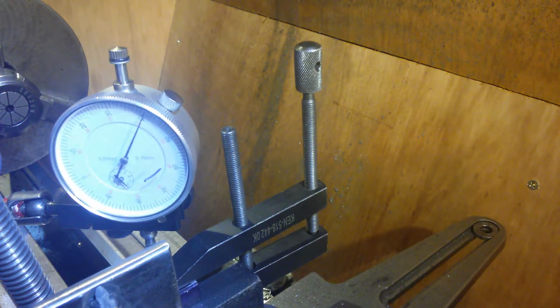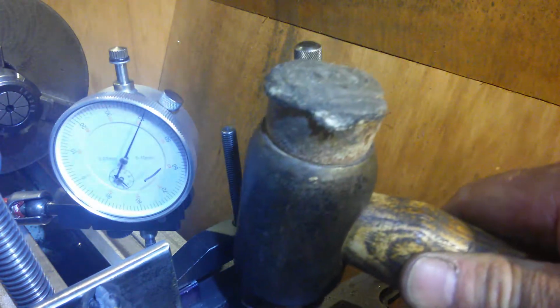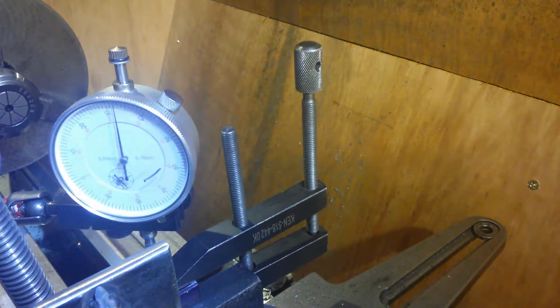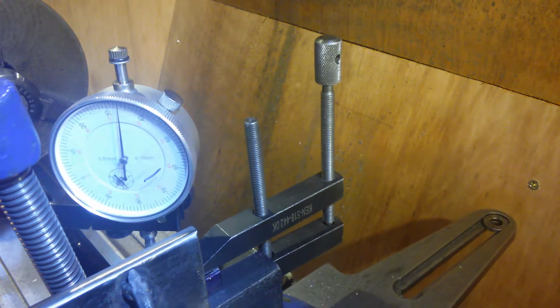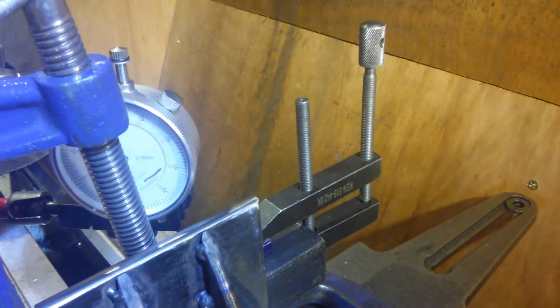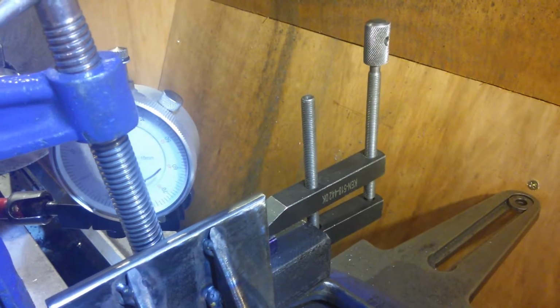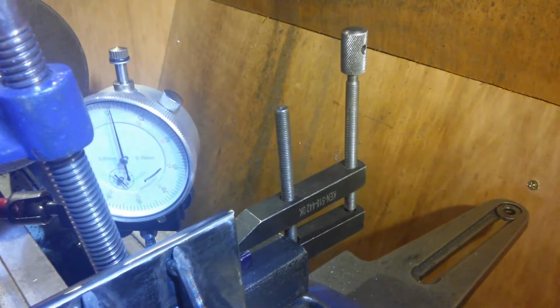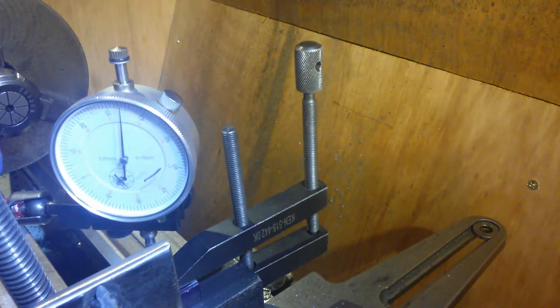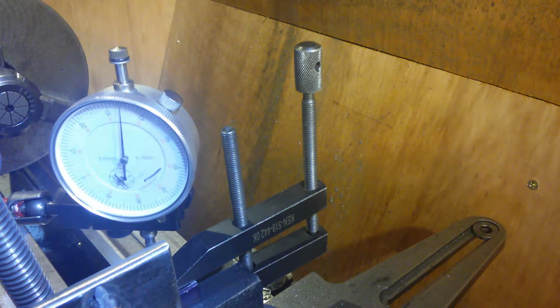Still slightly high up, let's take a bit more out. Ooh, too much. That's not moving at all. That's perfect. Right. That's how much that setting up takes. That takes a lot of setting up.